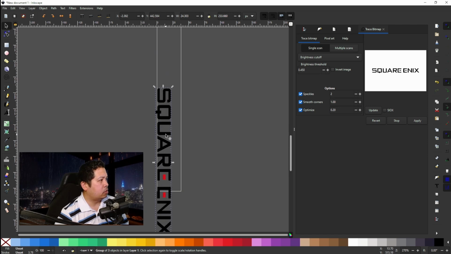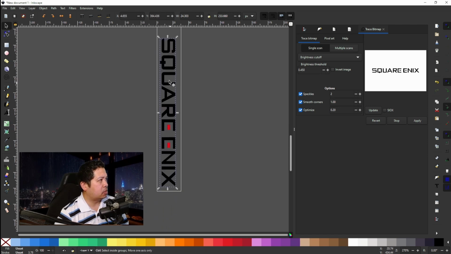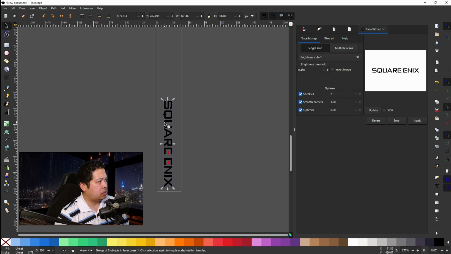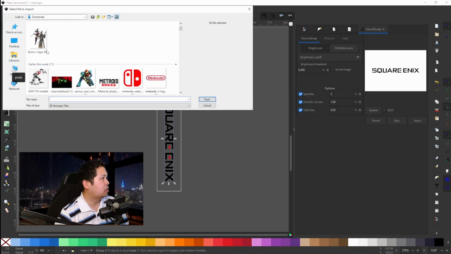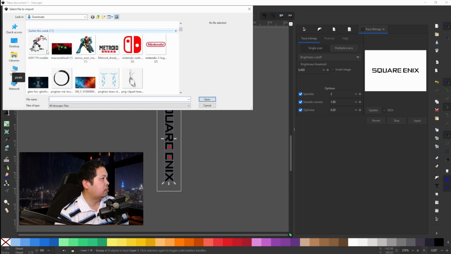Now, just so that I know that this is going to be the same size as the Nintendo Switch logo, I kind of want it to be along the same line. So what I'm going to do is import the spine that I did.